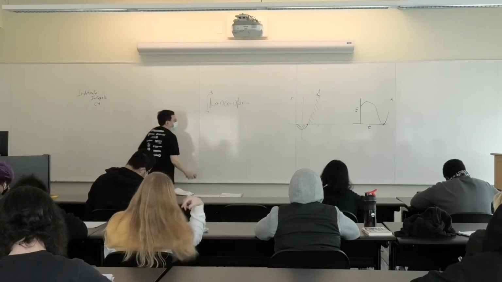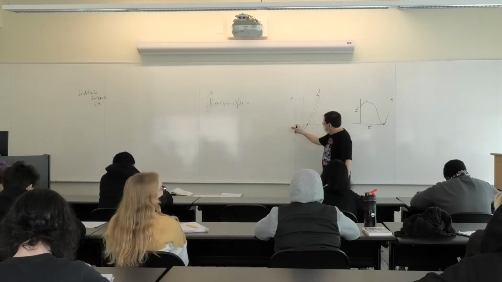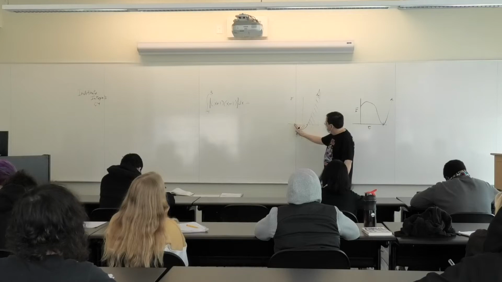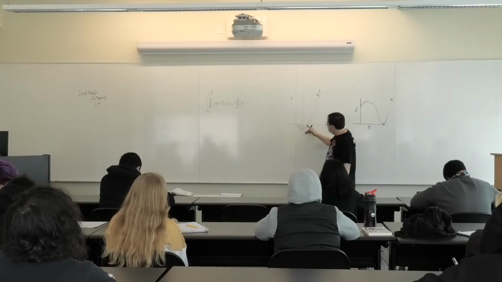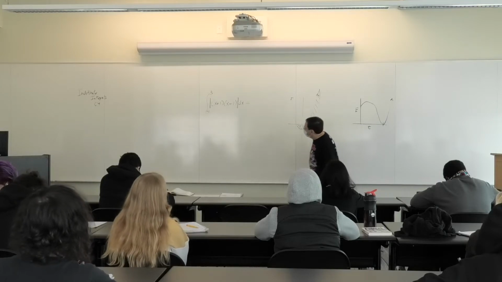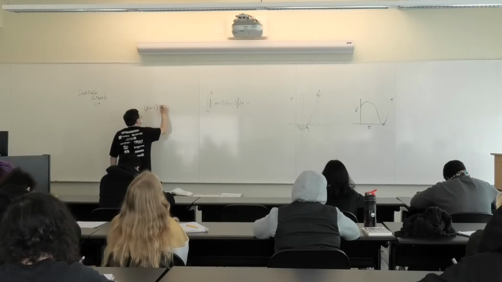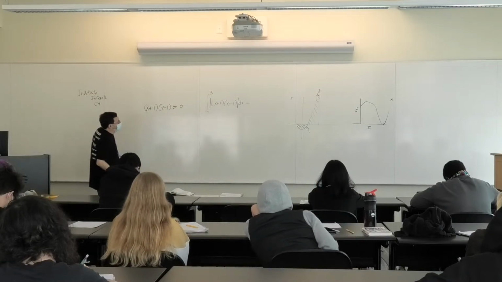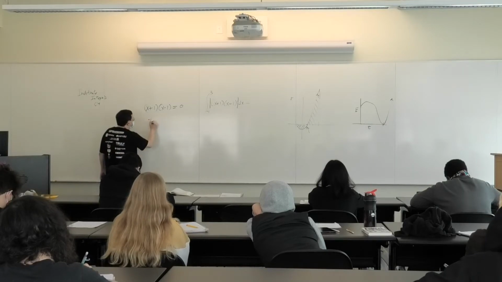So you won't always have a graph to look at, unless you plug it in your calculator. The function goes through 0 here. The area changes direction. Since here it's below the axis and here it's above the axis, we want to know where that point is. We want to know where x plus 1 times x minus 1 becomes 0. Well, I assume everyone here can just blink and go, at minus 1 and 1.